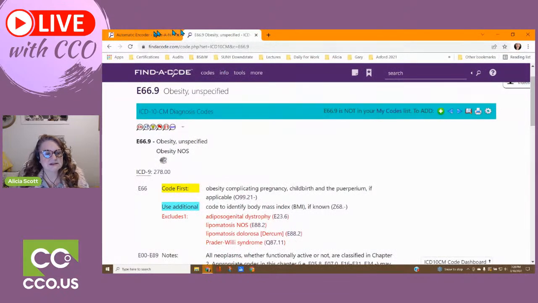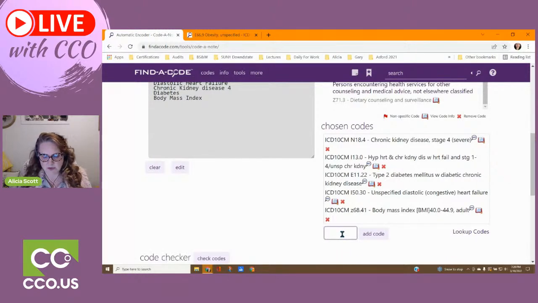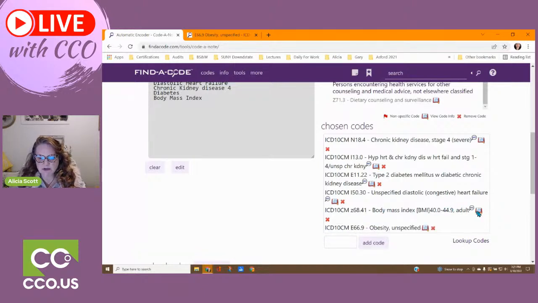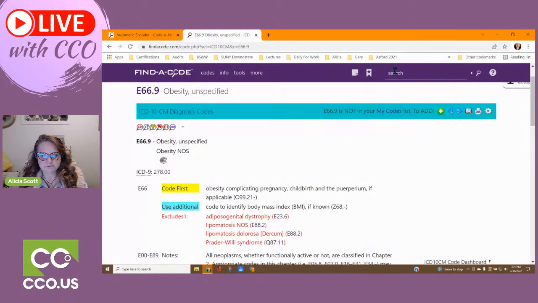Very good. E66.9. So I can go over here and then I can literally come here and do E66. Was it 09 or, yeah, .9. Add that code. So I've got to get rid of Z68.41, so I can do that and come over here.